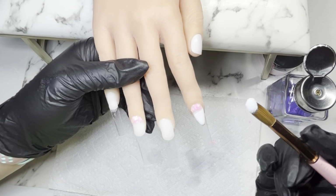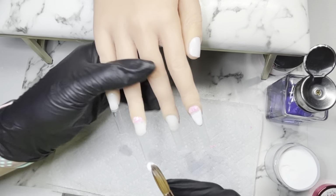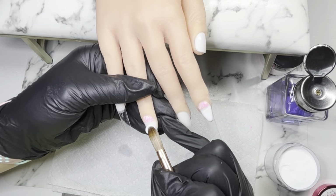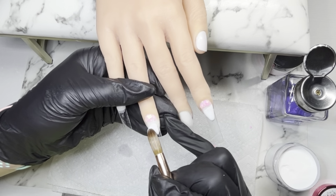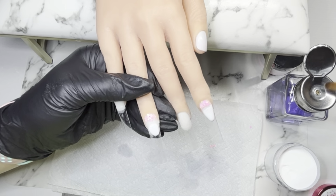And now I'm just going to do the same thing on this finger. You want to drain the bead, and when you set it down, you kind of want to drag it out just a little bit and still be able to blend it in towards the cuticle area and then tuck in your sides.